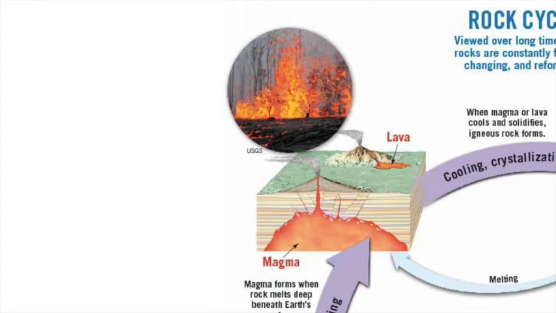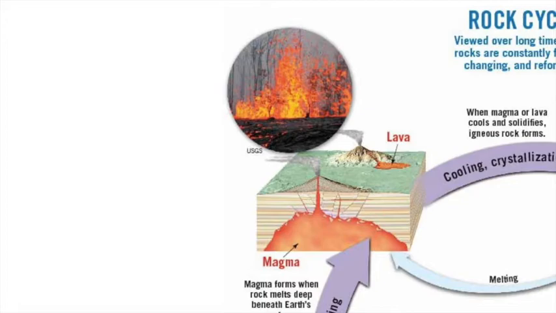Okay, so once all of that stuff, imagine it's a big pot of chili or something like that. So you've got minerals that are very, very hot and in liquid form. As they come out of that liquid, as they cool and crystallize, they become a rock. All right, so if they come out as lava, so they're actually extruded from the ground and it burst out as lava, you're going to have one type of rock. And if that rock cools inside the ground, you have a different type of rock. So let's look at what we have, okay?